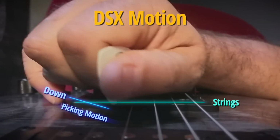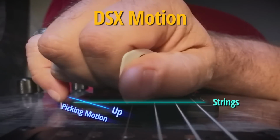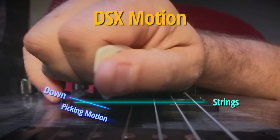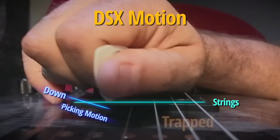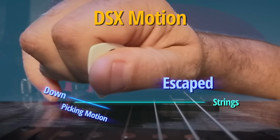In a downstroke escape, or DSX motion, the pick moves along a slanted pathway where the upstrokes are trapped and the downstrokes are escaped, moving up in the air above the plane of the strings and allowing clean string changes. And you will see it all over Frank's playing.